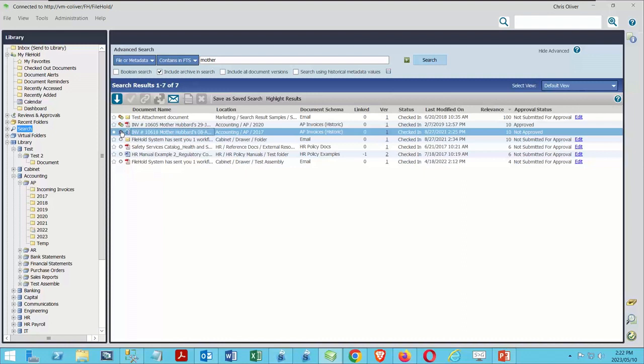However, keeping them for 7 years inside the active library, if this is a company that I do a lot of business with, every time I run a search for it, I'm going to be tripping over the old documents that no longer serve functional day-to-day value, but offer retention value. That being the case, I want to move them out of my active library, put them into the archive. They're still under retention, they're still under control, they're still accessible, but I'm not tripping over them every time I come over to my search. They're still accessible for me within the system.